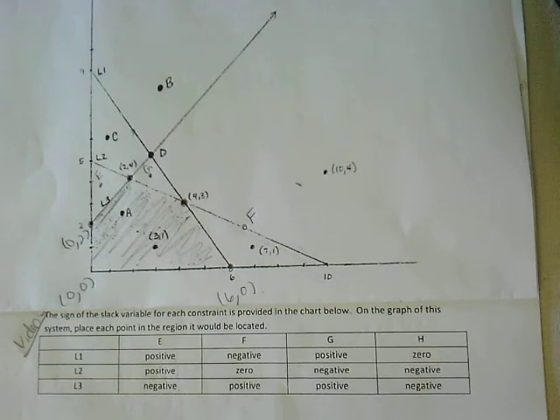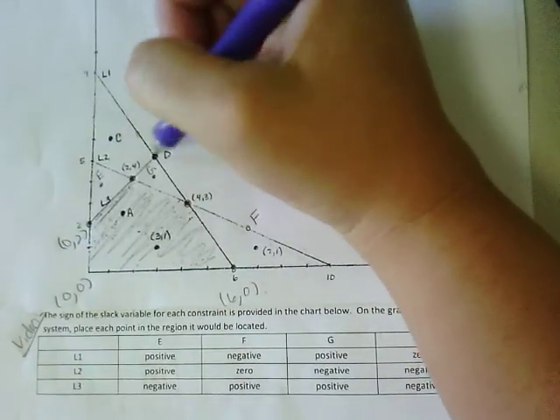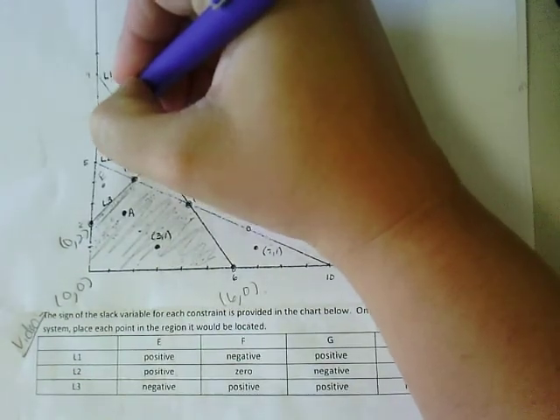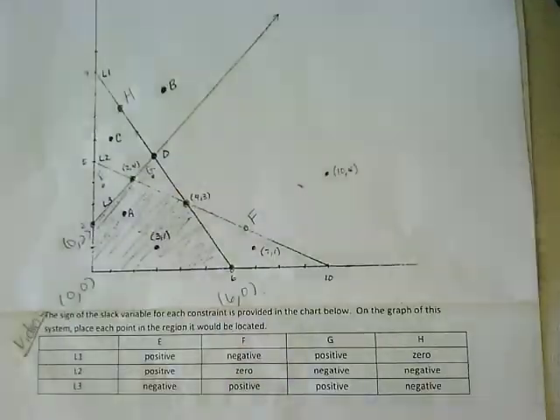Okay. And last there we have H. H says 0 for line 1. That means it is actually on line 1. But it is negative for lines 2 and 3. That means that it is above lines 2 and line 3. Okay? That means it is somewhere on this line segment. I'll just put it right here. But I could technically put it anywhere.